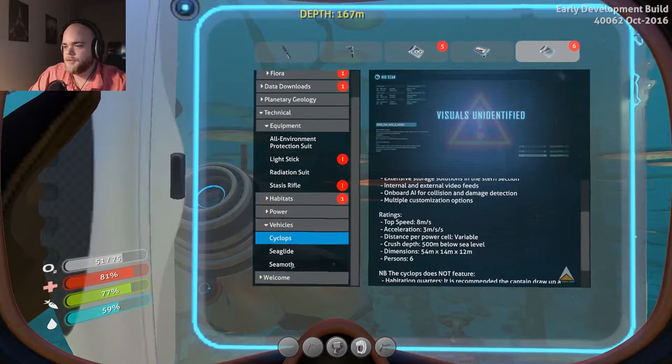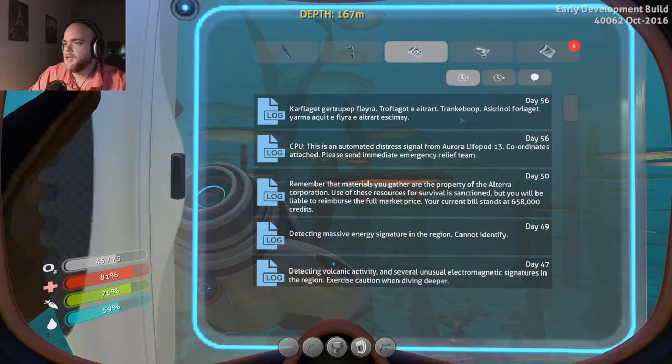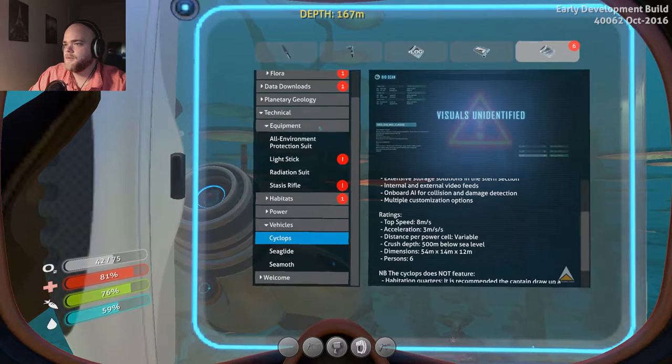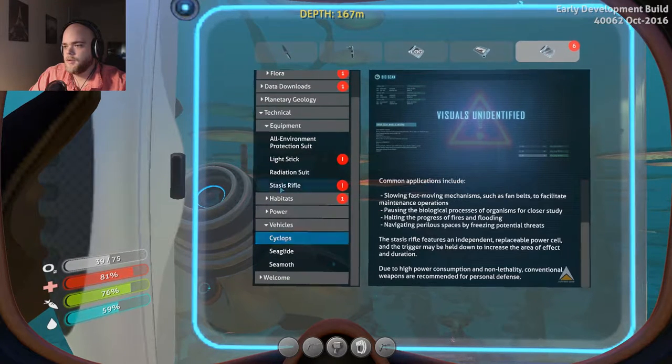Well, anyways, yeah, we don't need to... We know it's a big ship of some sort. So let's check these logs. Oh, that's not even in English. That's awesome. Interesting. We're gonna run out of air soon, so... Yeah.